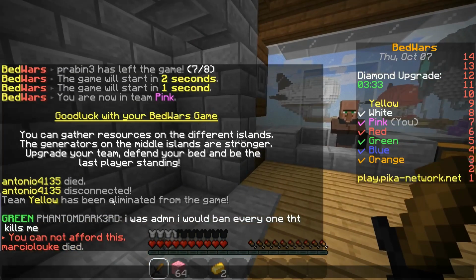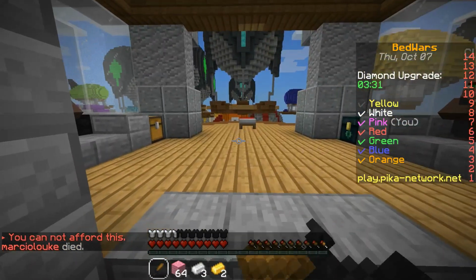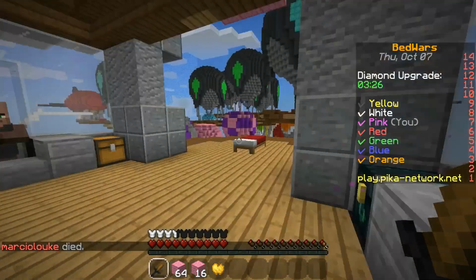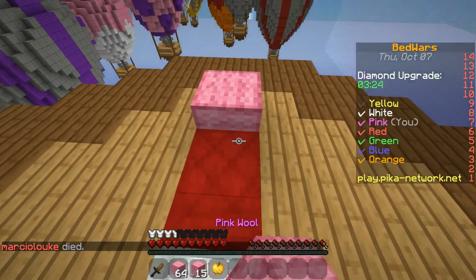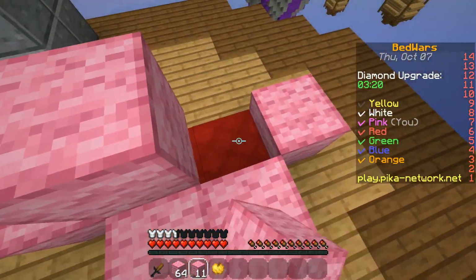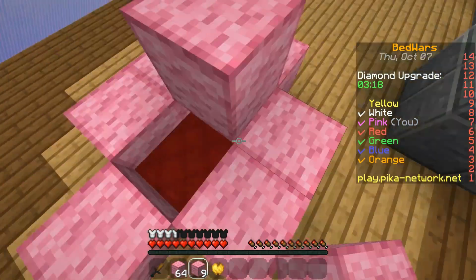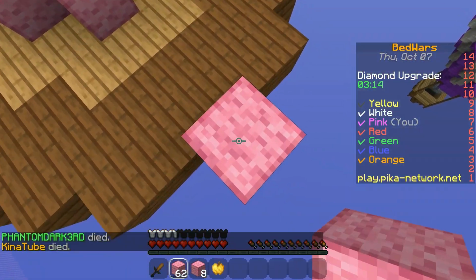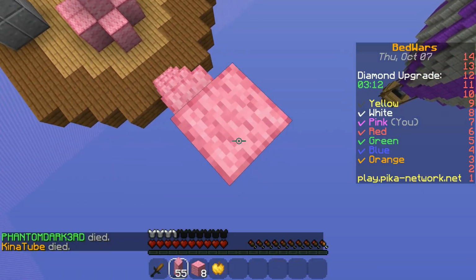Yo, hold on, we got some green guy in the chat talking about admin. Okay. Sir. Admin is not cool. And the guy that says he has admin just died.